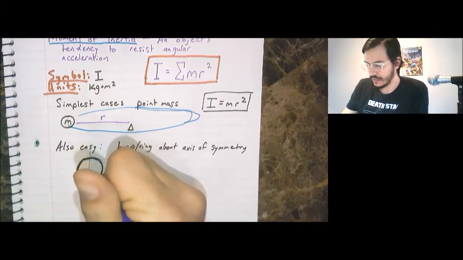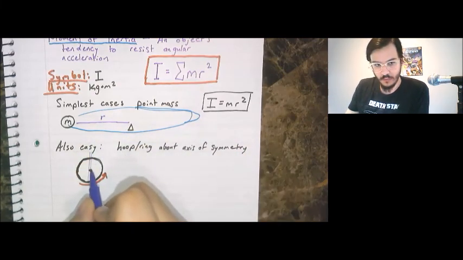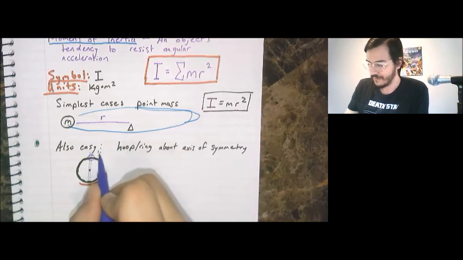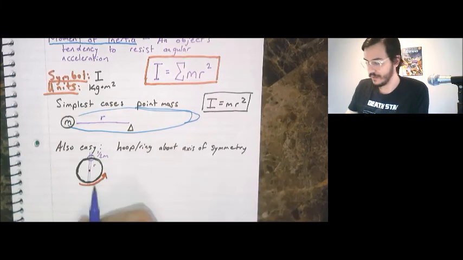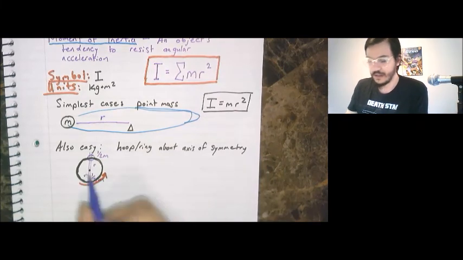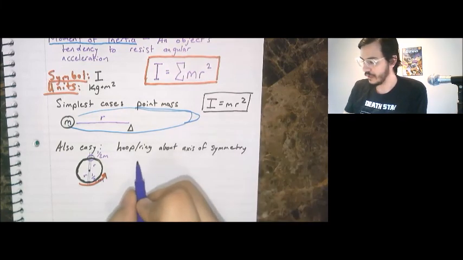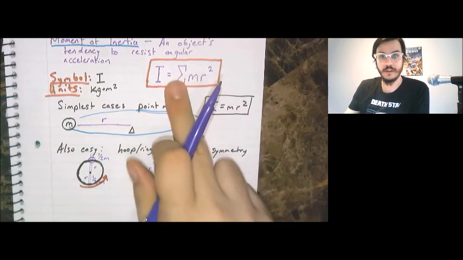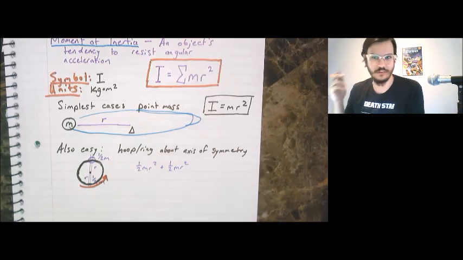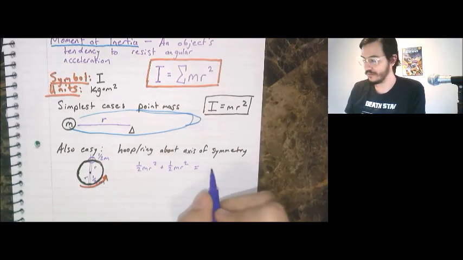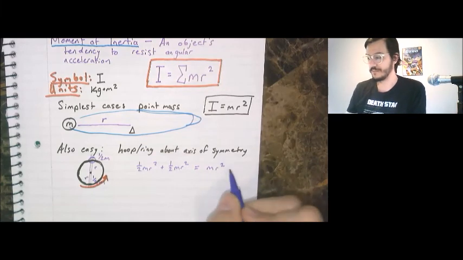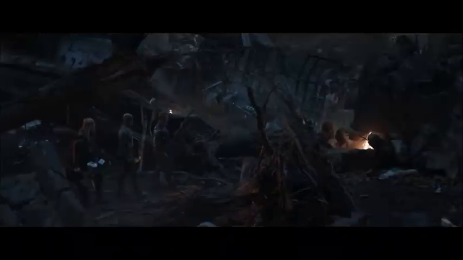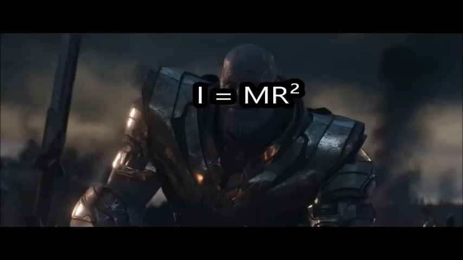So let's take a slice of it right here. From this point that's rotating, you've got half of the mass going around that point right there in this line. Half of the mass is on this side, one radius away. And then half of the mass is on this side, one radius away. So we're going to get one half MR squared plus one half MR squared as our sum of our mass radiuses squared. Well, one half plus one half is one MR squared. Thus we end up going back to what we had for the point mass. Where did that bring you? Back to me.